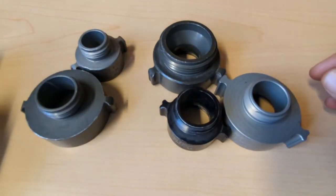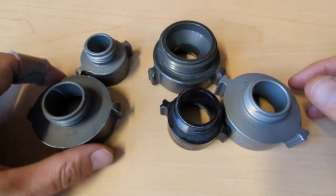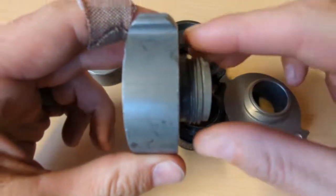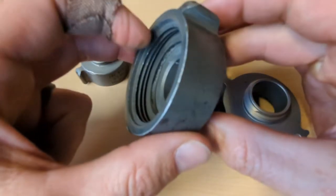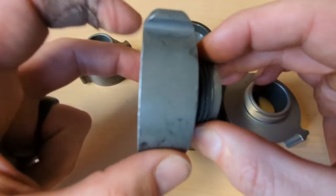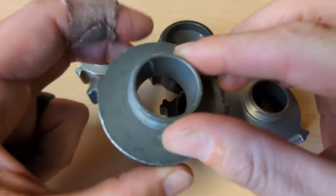99.9% of what you're going to do, these two are going to do it for you. This is a reducer, and we always talk about a reducer from the female to the male side — your own right truck to the working end of the hose line — so we're reducing it down. In this case, we're reducing it down from inch and a half to an inch. You'll see these in the hose packs on the end of a gated Y. This reduces down our trunk line down to a one-inch lateral where we'll have the nozzle and actually do the work.